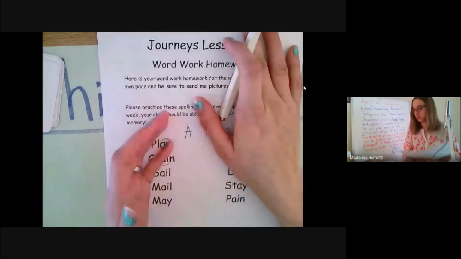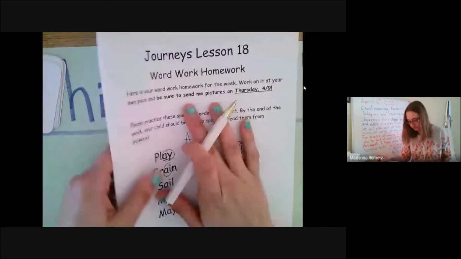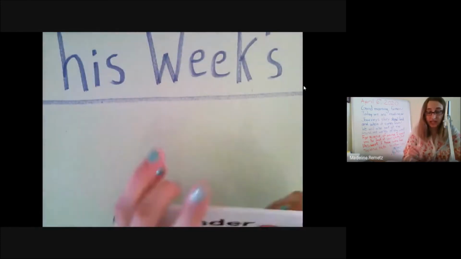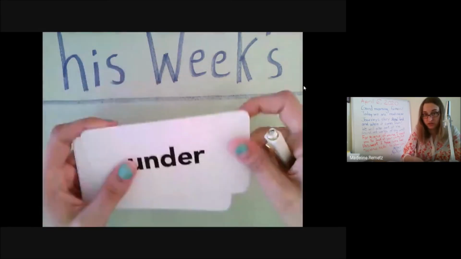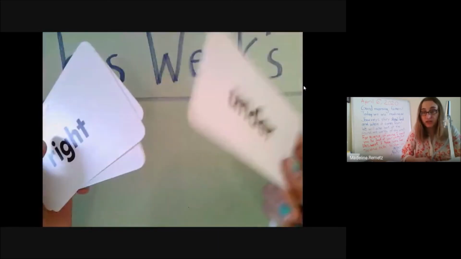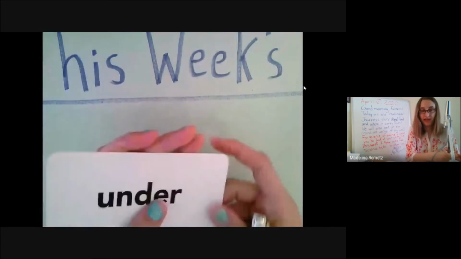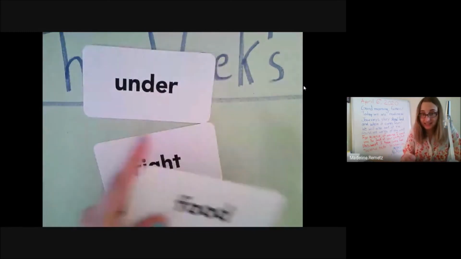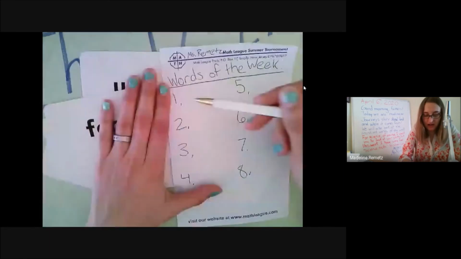What I really want to focus on, though, is this week's words. So how this is going to work is I'm going to give you the words and I'm going to call on a kid. And that kid's going to unmute themselves and give us a sentence for our word. If you cannot read the word, that's okay. I'm going to tell you. But then I'm going to give you a minute or two to put these words in alphabetical order from A all the way to Z, of course. And then we'll go over it as a class, and I'll ask you to help me put it in order from 1 all the way to 8, okay?